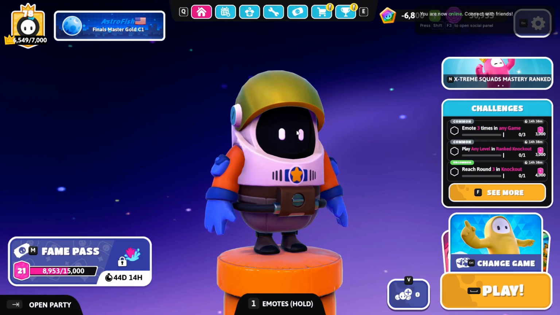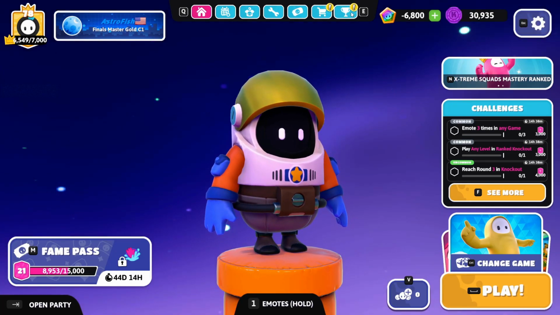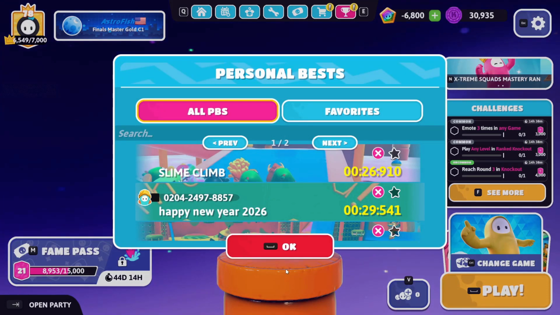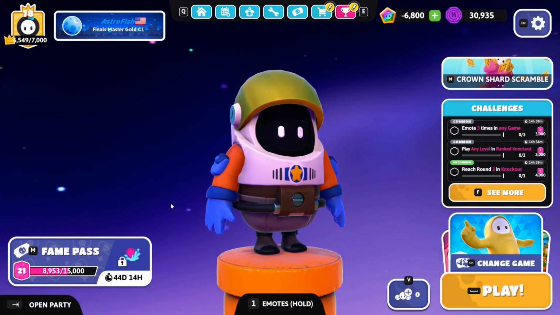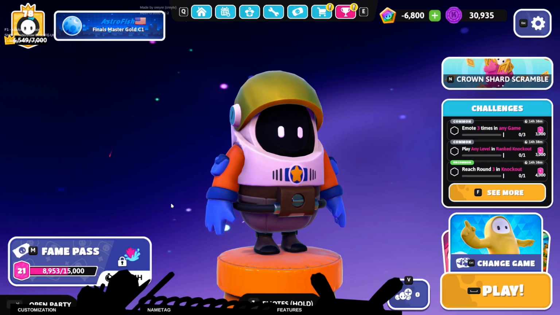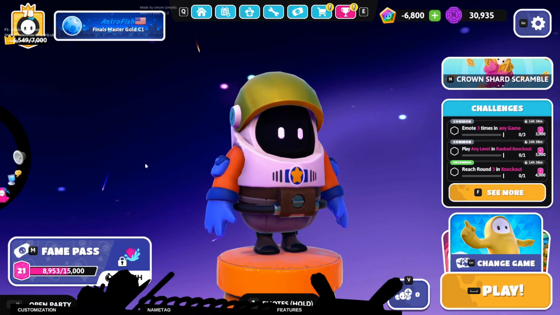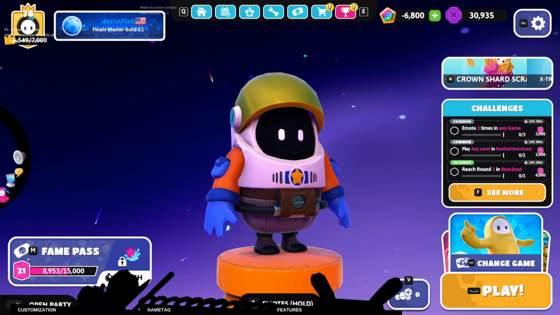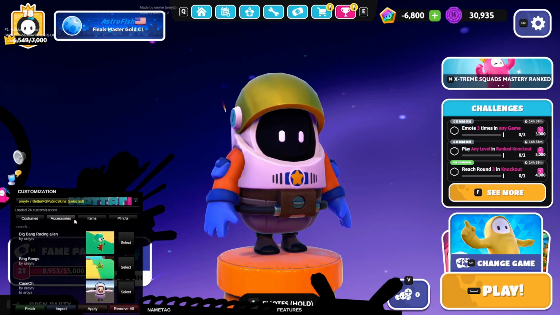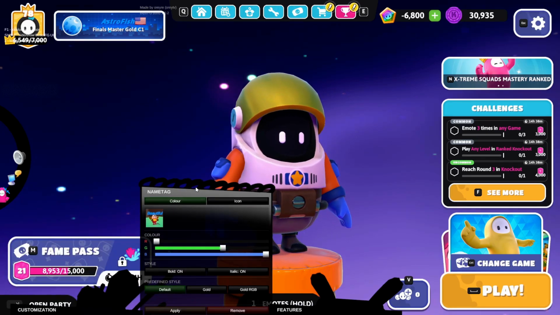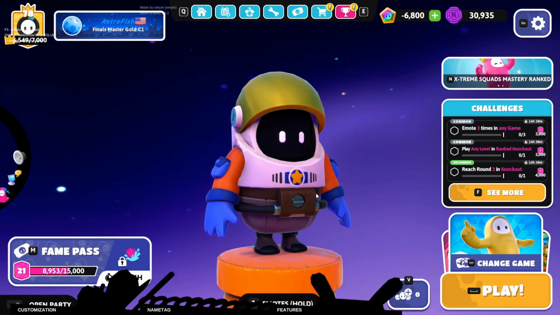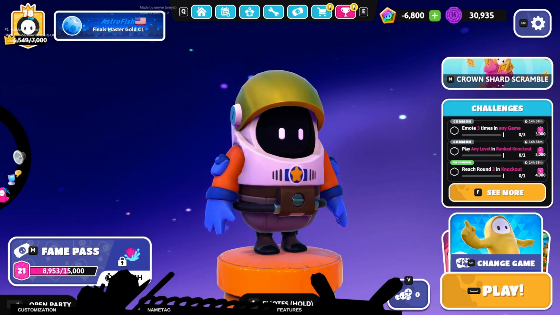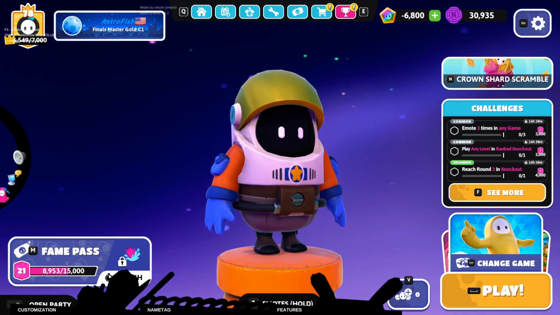All right, the game loaded, and you'll know it works if you see this tab right here, which allows you to see your personal bests. And also, if it isn't there by default, you can push Shift and Z to bring up the main menu, and you can press Z again to bring this up, and then you should be good to go. You're all off to the races and able to use Bettrfg. By the way, the game audio was incredibly loud.